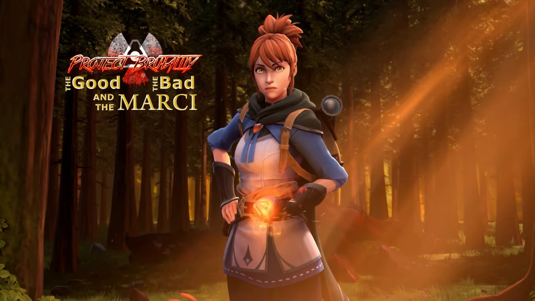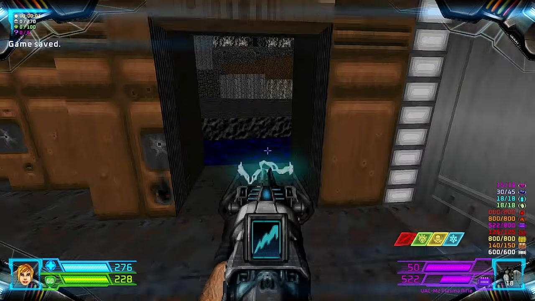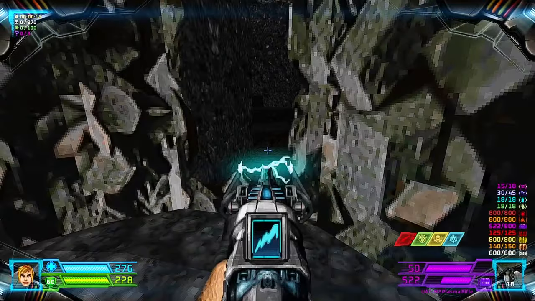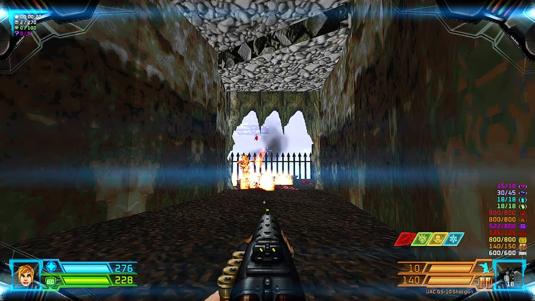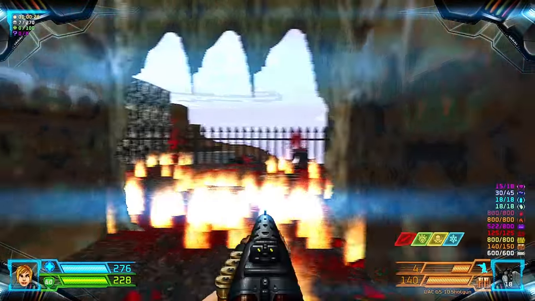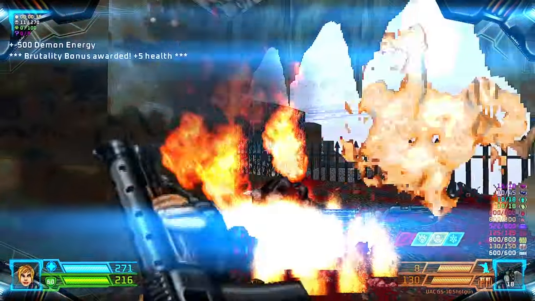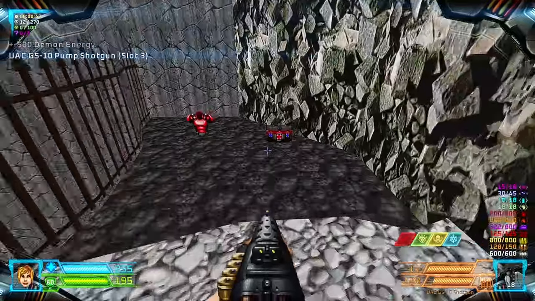This is MAP15, the Yeti's Mountain. Okay, so we're going mountain climbing. To the right, there is a berserk path.